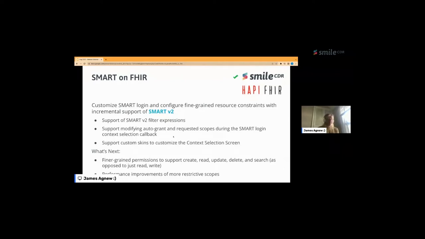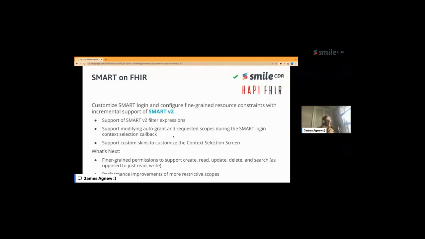That's now implemented. We've also added support for FHIRPatch on MDM, which is great, as well as support for the custom expunge operation, which allows you to physically delete data out of your database. So expunge has been a long time request in MongoDB. It's very useful for privacy reasons, for development reasons. So all three of these things have been added to the repository.